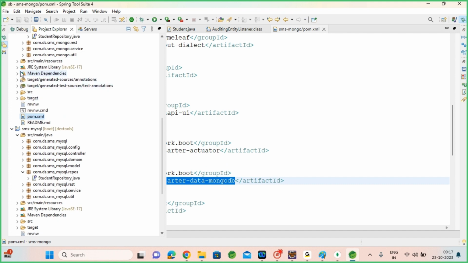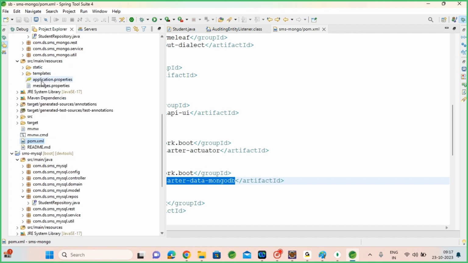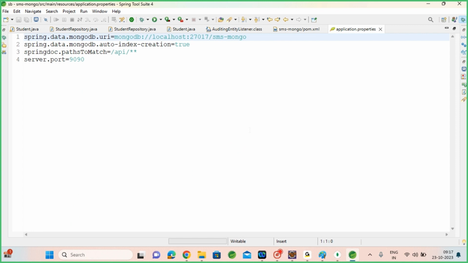And coming to properties, just your DB URL. If it is an encrypted URL with username and password, you need to pass that encrypted URL. If it is a production DB or your UAT DBs, they will provide the encrypted URL.